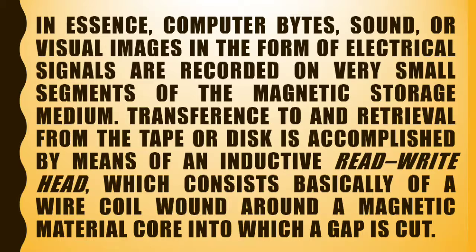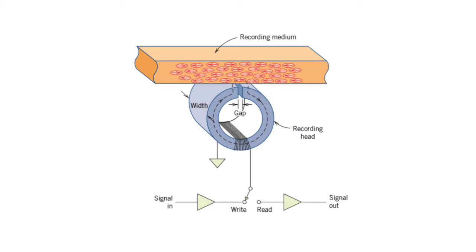Within the past few years, magnetic materials have become increasingly important in the area of information storage. In fact, magnetic recording has become virtually the universal technology for the storage of electronic information. When the gap is cut, data are introduced by the electrical signal that generates a magnetic field that magnetizes a small area of the disk within the proximity of the head. This picture shows how information is stored and retrieved using a magnetic storage medium.